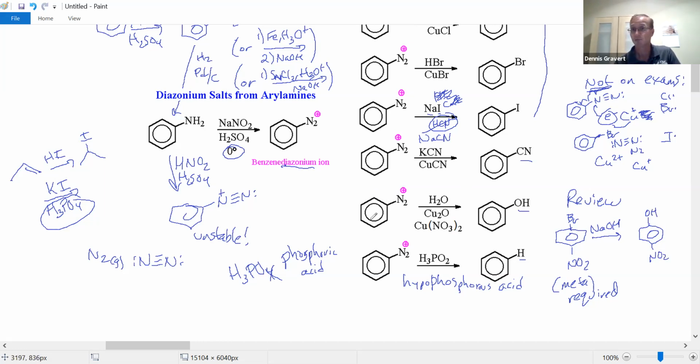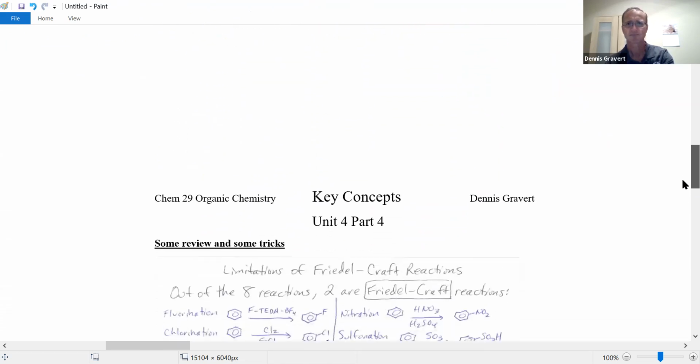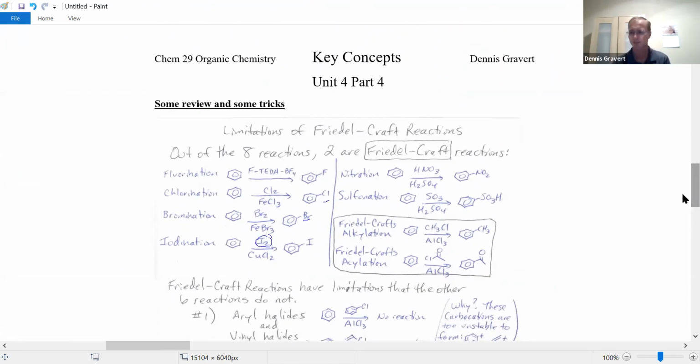The Sandmeyer reaction will allow you to have other groups on here or no groups, and it still works. So the Sandmeyer reaction is superior for making the alcohol group on benzene. This will work, but only in special cases where you have a deactivator present. Cool. Okay. What else do we need to know about amines? Well, let's go back and review some of the stuff we've learned earlier in this semester of organic chemistry and get some new insights, new insights based on the chemistry of amines.